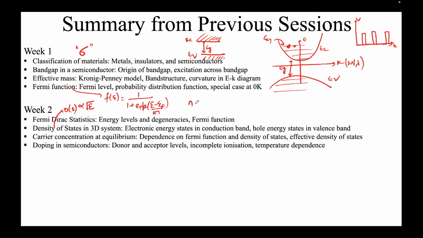So for instance, that was given by n, and if you integrate the density of states, that is the total number of states available per unit volume per unit energy, and multiply by the probability and then integrate it in any differential element. This is from EC to infinity because we're talking about electrons. For holes it will be minus infinity to EV, and we saw that making some assumptions, this comes out something like this. Here EC is the conduction band energy, EF is the Fermi level, right? And this is the effective density of states function, and similarly we saw for holes.